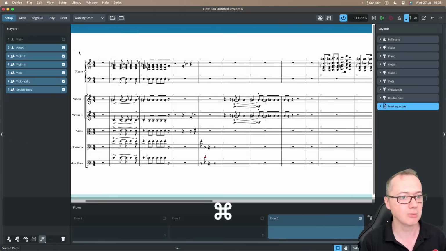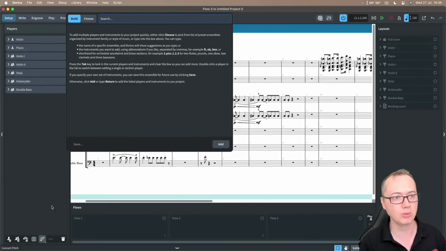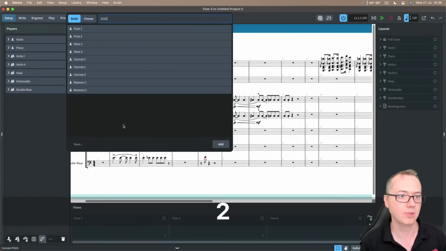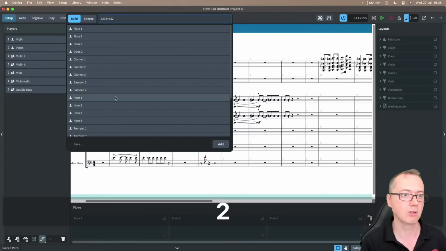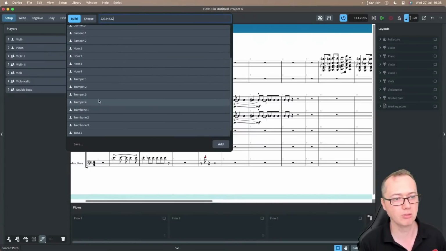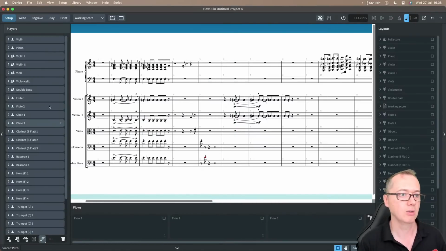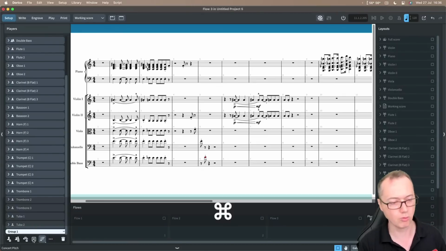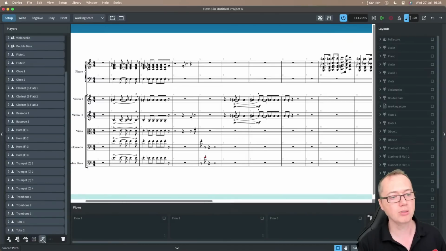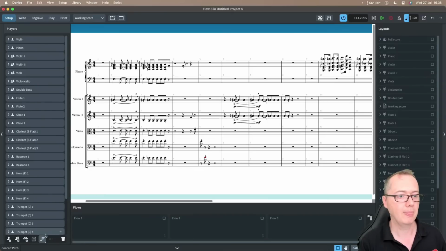So if I go back to setup mode here, let's say we're adding some ensembles, and we've got 2-2-3-2, 4-4-3-2. So I've got 2 flutes, 2 oboes, clarinets, bassoons, horns, etc., etc. Press add. So I've added all of these extra instruments. Maybe I do now want to go back to, oops, no, not group, wrong button. Maybe I do now want to go back to orchestral order and put these in some sort of order. So I'm going to say, yep, go back to orchestral order. So now when I click on my button, there we go. It will put them in the right order.